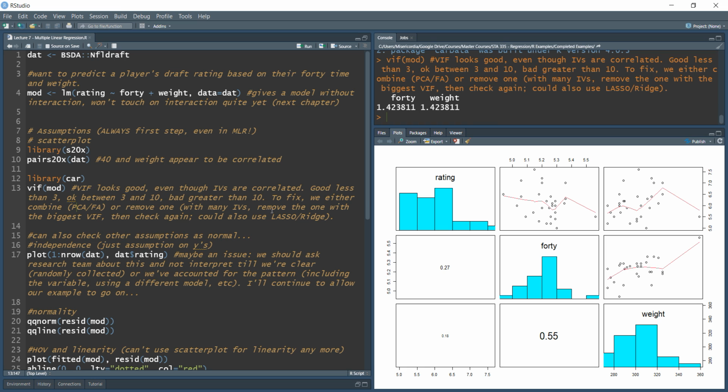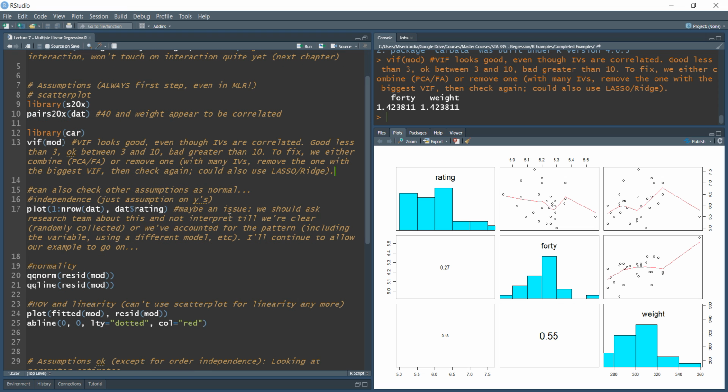These look relatively good. Again, depending on what criterion you use, I'd be concerned if it were maybe more than 3 or more than 5. If it were more than 5, I might try to see if there's something I could do to fix it. Though, depending on who you ask, you could go maybe all the way up to even 10, let's say, if it would have to be more than 10 to be fixed. All right, well, that's multicollinearity, and again, that looks pretty good, even though we had a moderate correlation and a reasonable linear relationship between our two independent variables. VIF indicates that that's not a particular concern, so I'm going to move on.